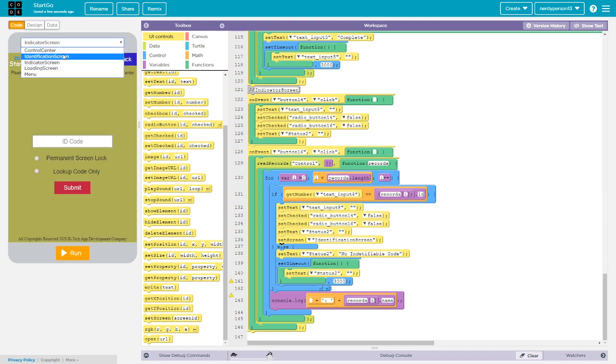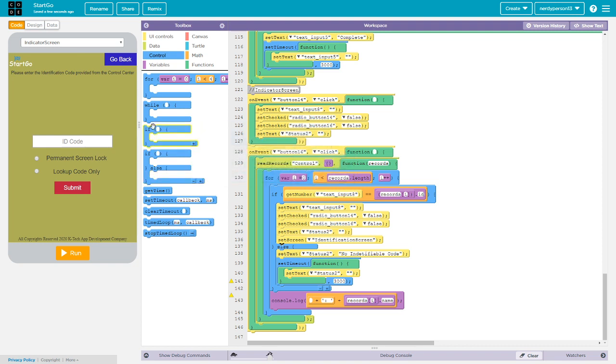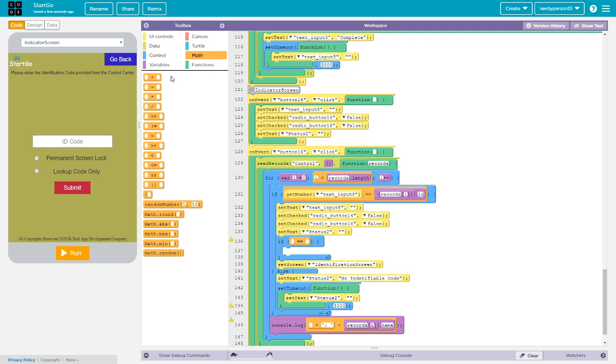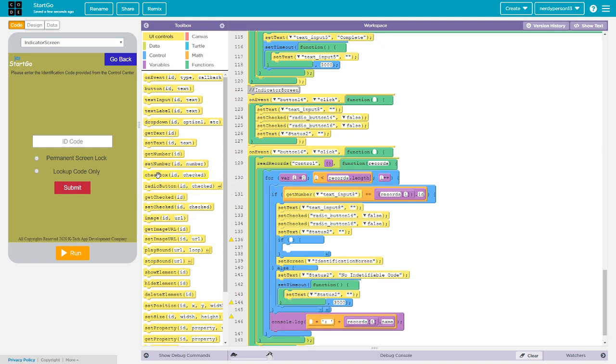All right, so let's actually mess around with these buttons. Here we don't need to add the equal.